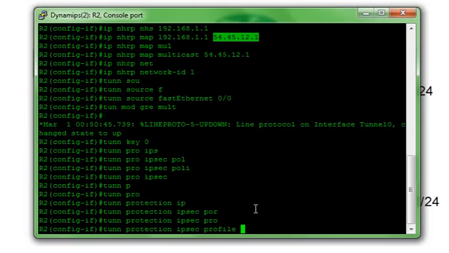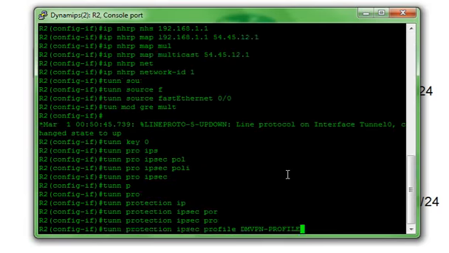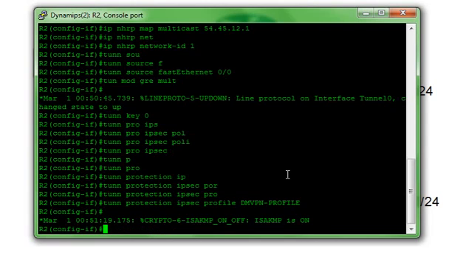Having trouble typing. And the name of our profile, which was DMVPN profile. We take that, put it down there. And that's going to add the IPSec layer on top of our mGRE tunnel. We're going to exit out of that.